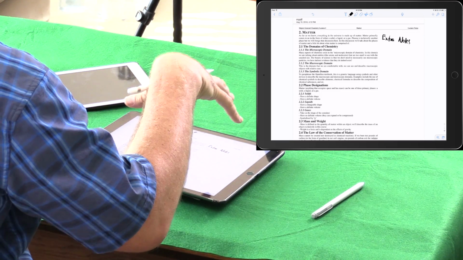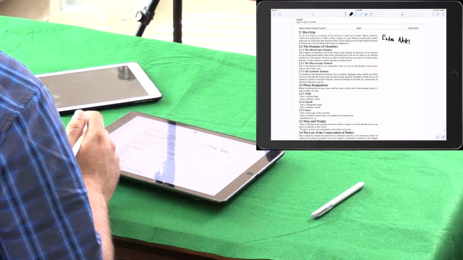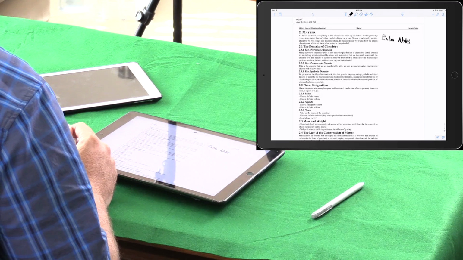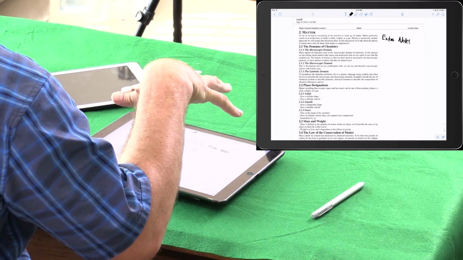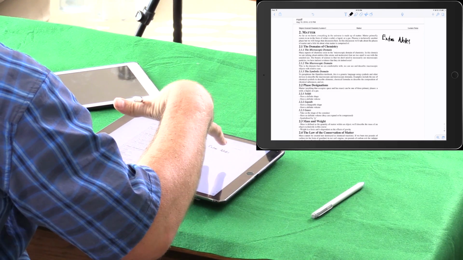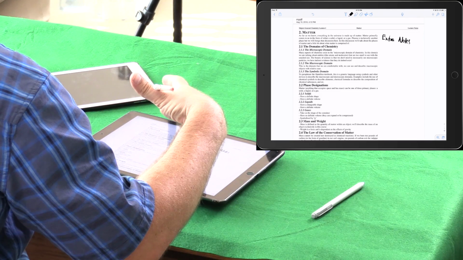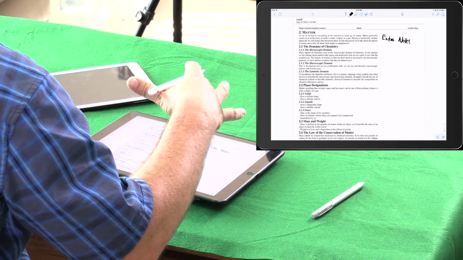I think what has to happen, though, is you have to go to Dropbox, open up the PDF, and then print it from there, but that's fine. Do it on a desktop computer. Okay, so Notability I really like. I think this is the go-to program in terms of just flat out taking notes in a class. In other words, you don't have a pre-existing PDF document to scribble on top of. If you want to take flat out notes, this is the app to use.